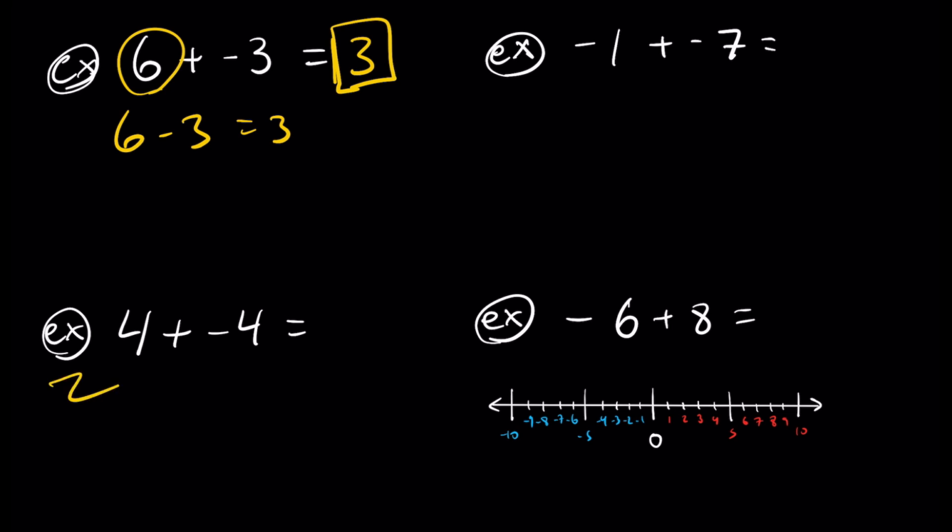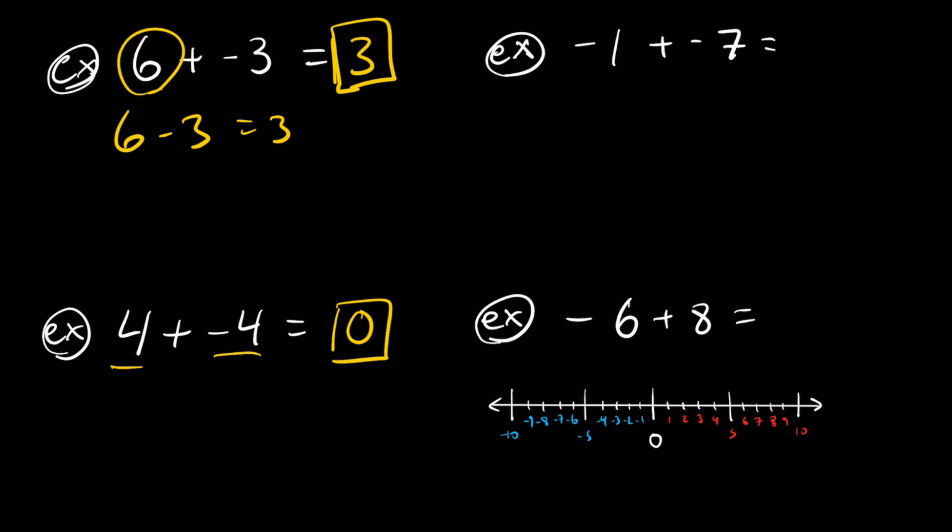All right, down here, 4 plus -4. Well, we talked about in the last video that if I'm adding the same number, but they just have different signs, like this 4 and -4, it always cancels out and you're just left with 0. So this should be pretty quickly recognized.